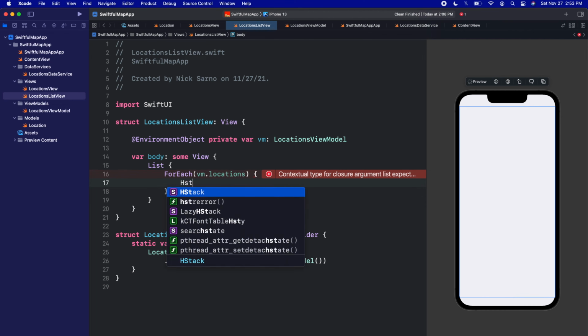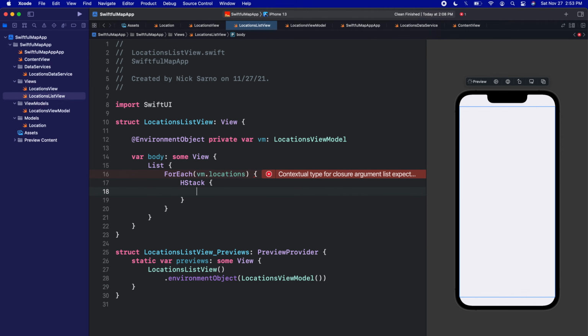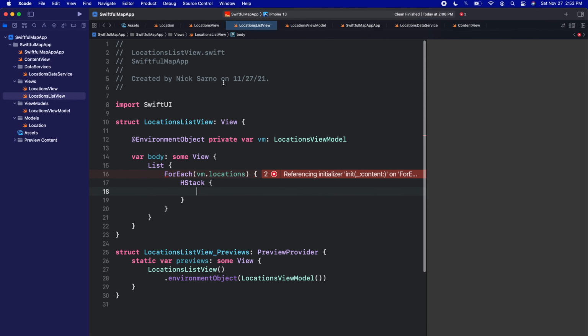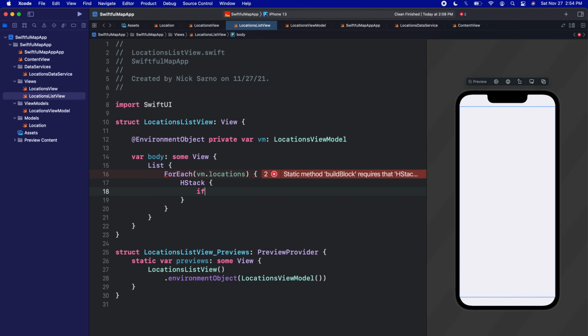So let's create an HStack, open the brackets. On the left side, let's put an image. Inside our location, if we look at the location, there's an array of image names. So for the preview image for each location, we're just going to use the first item inside this array. So we'll go back and we'll say if let imageName equals, and we need to reference that location.